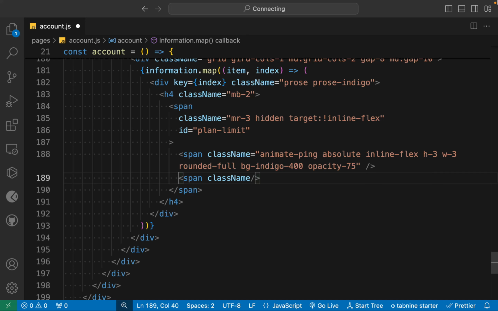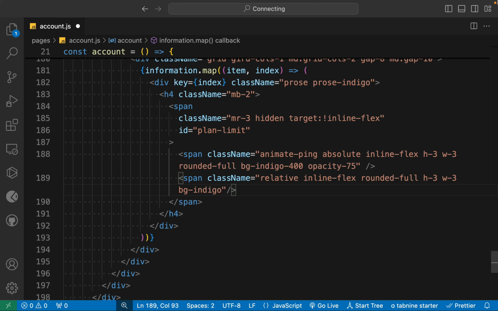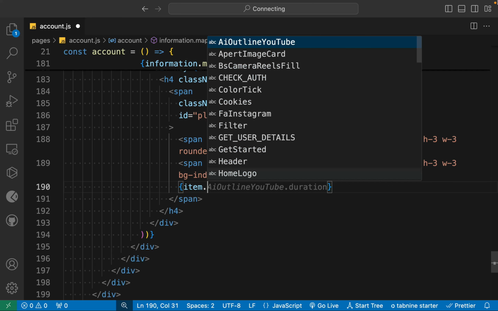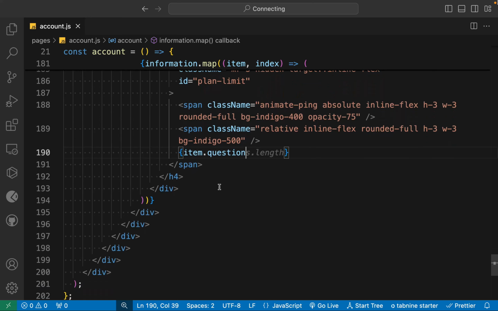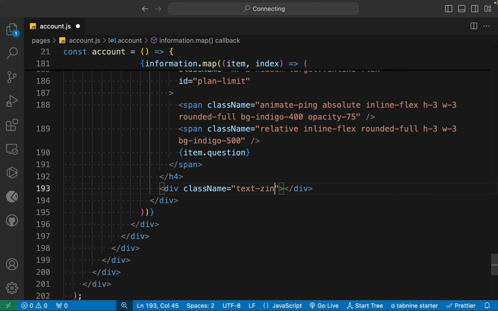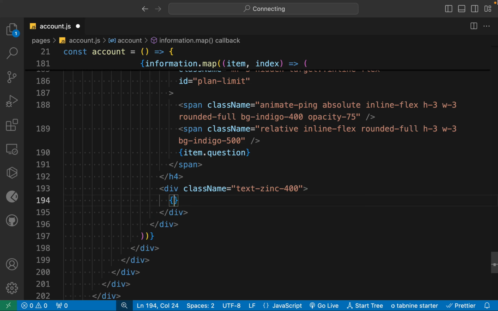Let's have a class relative, inline, flex, rounded full, height 3, width 3, background indigo-500, and now we can simply display the data, item dot questions. Come here, we can add a div. It will have a class called text-zinc-400. Inside that we can display the description.